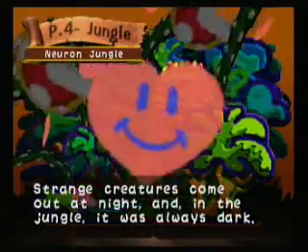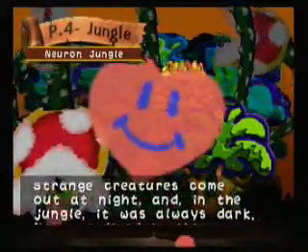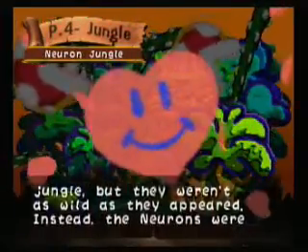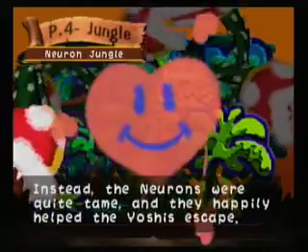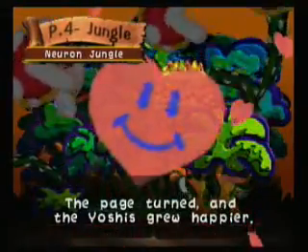Strange creatures come out at night, and in the jungle, it was always dark. Neurons lived in this jungle, but they weren't as wild as they appeared. Instead, the neurons were quite tame, and they happily helped the Yoshis escape. The page turned, and the Yoshis grew happier.